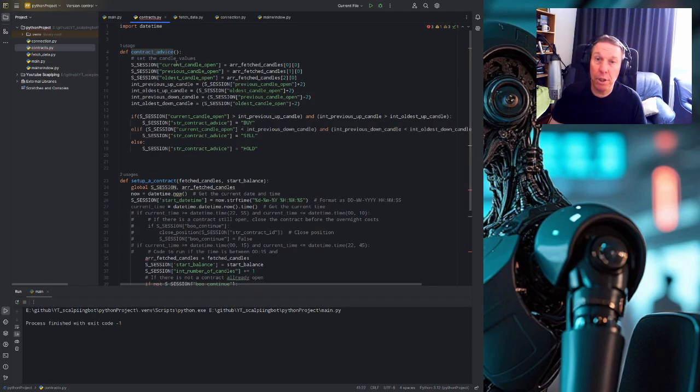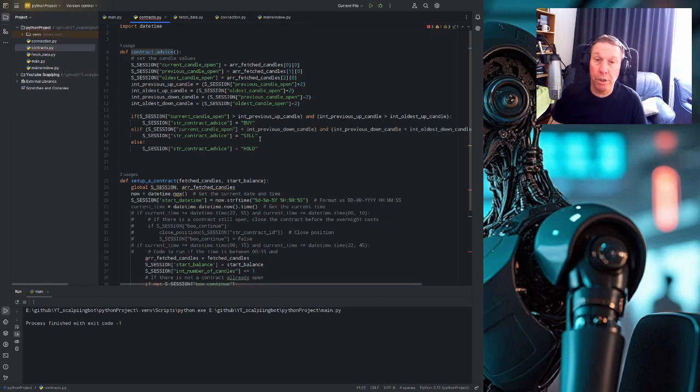Fetch 3 candles, the current candle, the previous candle, and the oldest candle, then add 2 or subtract 2 to the candle to make a difference between those 3 candles, and then check if the current candle is bigger than the previous and bigger than the oldest, then we have a buy. And in the opposite direction, if the current candle is smaller than the previous and the previous is smaller than the oldest, then we have a sell, and this should be returned.